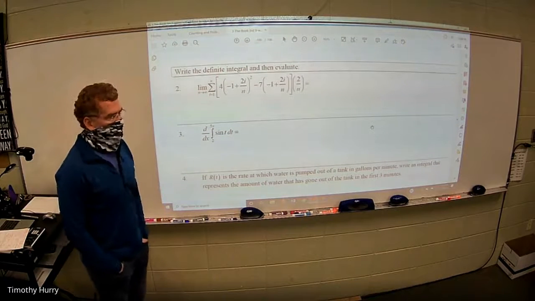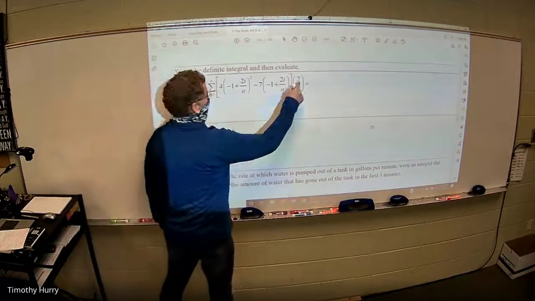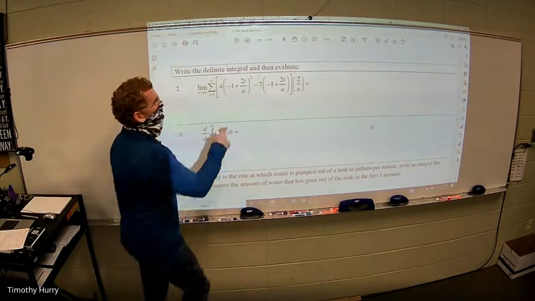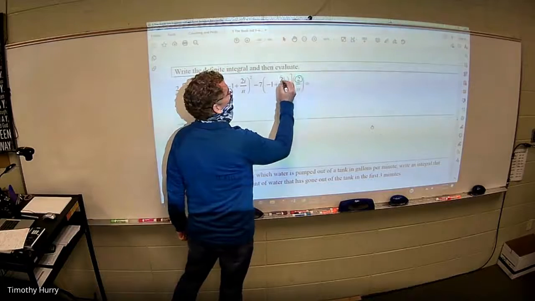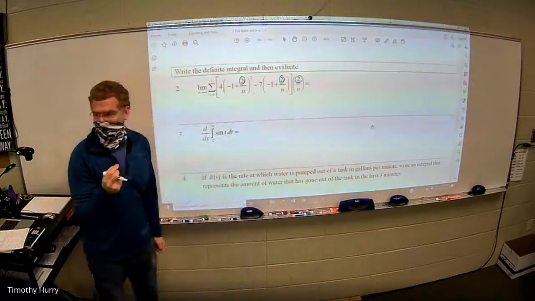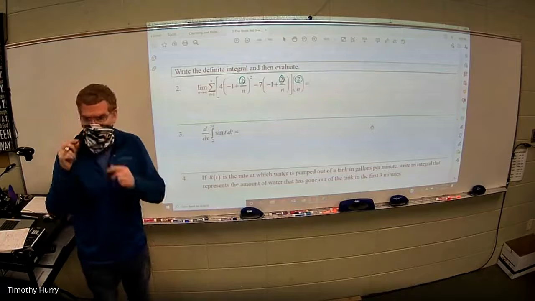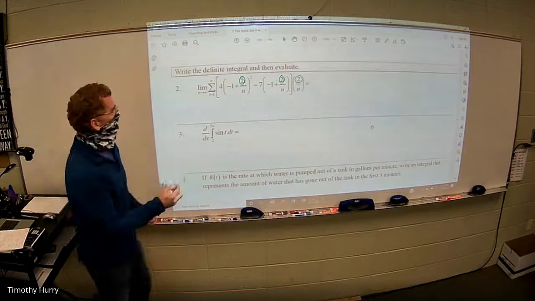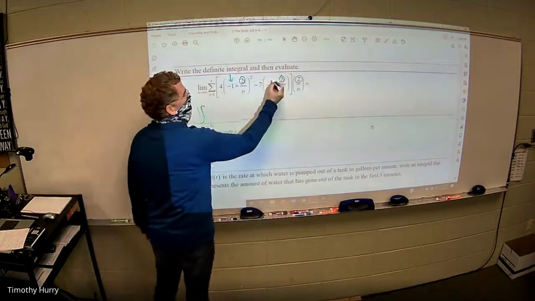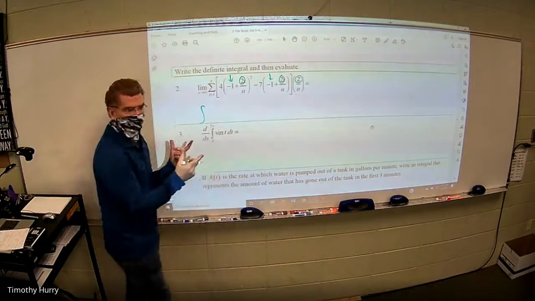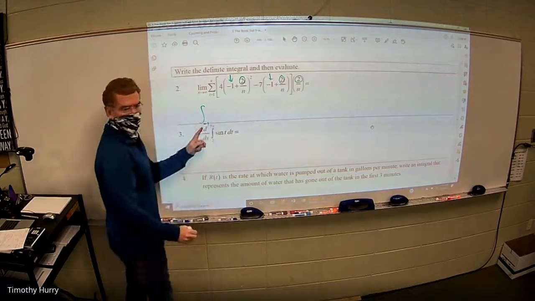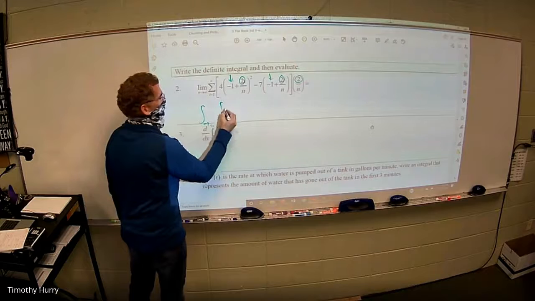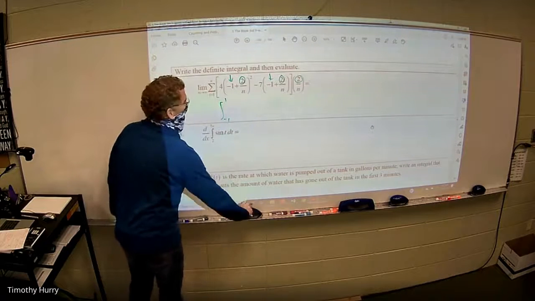Okay, so you see, I'm on number 2. On number 2, so I see 2 over n, 2 over n, 2 over n. So the 2 right here is not the base. That's the difference between a and b, which is part of that base expression. And the start, I can see right there, I'm starting at -1 because that was what got plugged into my function. So if I start at -1 and the difference between a and b is 2, that means I'm going to end at +1. And then now I can get started.